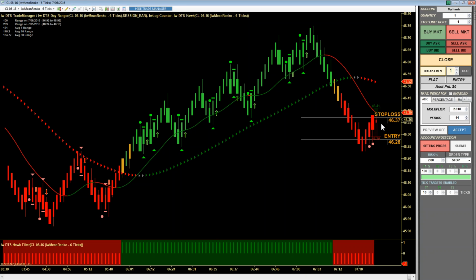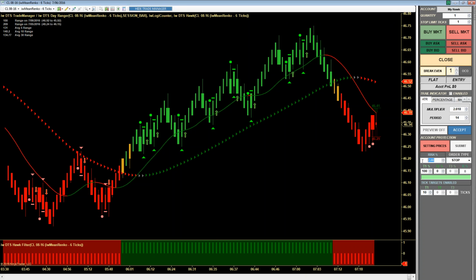I know from my handy-dandy little logic counter, those are the little numbers that you see above and below the current bar, I know where this bar will finish, so I can anticipate the hash mark printing right there. But the problem with crude is I can't afford to cover it up there. See how Trade Manager prevented me from taking on too much risk? It said, no, sorry, Eric, you can't afford that trade. Not at 2% of your capital.